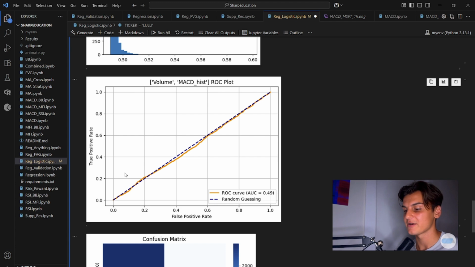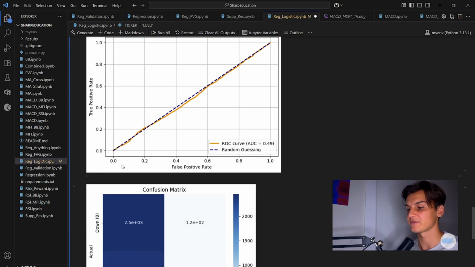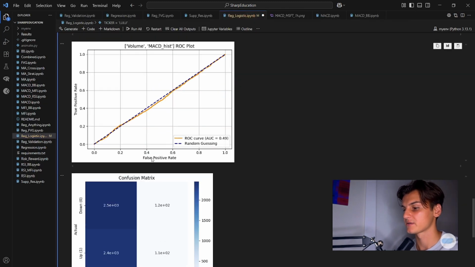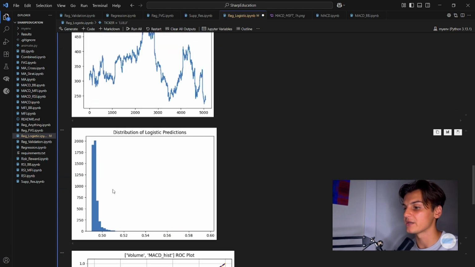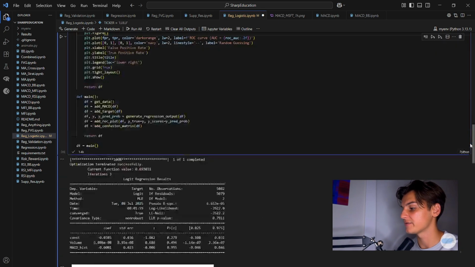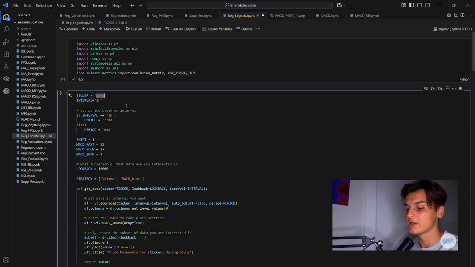So a great area under the curve extends beyond random guessing. But as you remember from our last episode, when we looked at just the confusion matrix, we're pretty much just guessing. We have two statistically non-significant variables, and the model is not good at classifying between positives and negatives effectively. So it's just guessing every time, and it guesses down when the majority of our responses are down, as they are on the hourly Lululemon plot. Let's go back to SPY and 1 day.